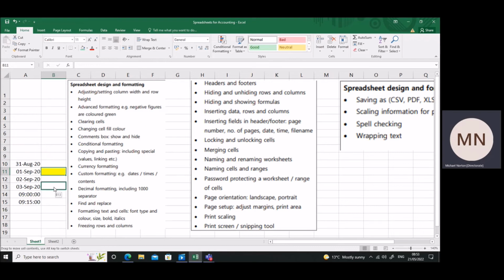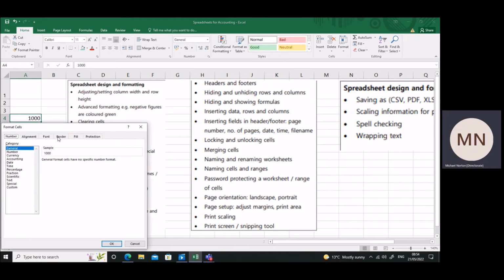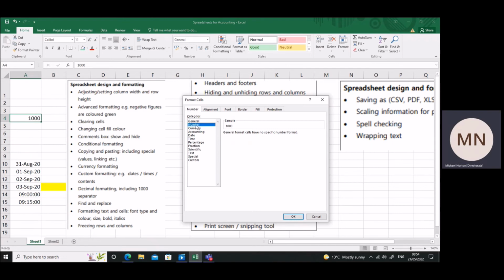So what we've got then is a whole different set of formats that we can have. Now we've got decimal formats including 1,000 separator. But what I want is to have 2 decimal places to the right, my pence in there, and I want a little comma in this one here. Highlight the cell. Right click. Up comes our menu. Format cells. And I've got various options. I've got number here. And if I go into number, there are the decimal places. And I've also got this number separator. And so you can see the sample is putting a little comma there and the 2 decimal places. I could do it that way.